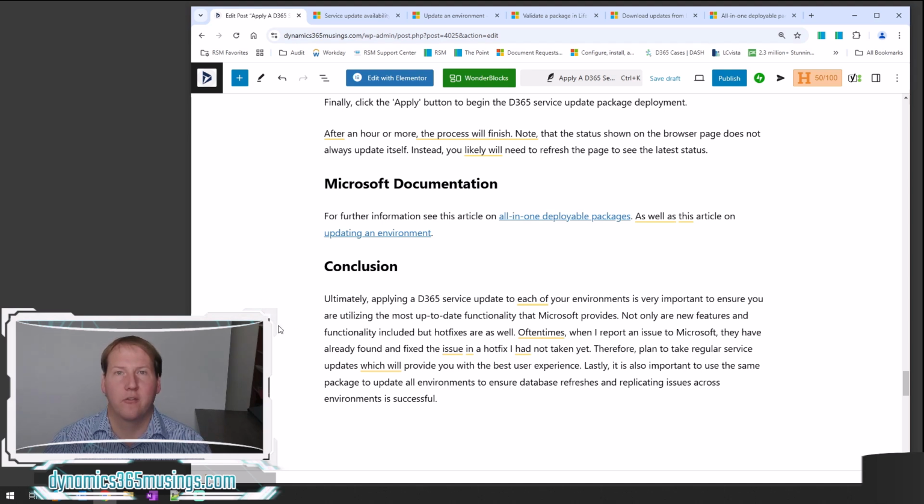So hopefully that's helpful to you, and as an administrator, you can take in those new updates. You can plan for taking those new updates regularly, get the new features, the new functionality, and the new hotfixes. It's amazing how often, when I find an issue and report it to Microsoft, Microsoft will say, hey, we're already aware of that issue. We've even already fixed it. It's in a newer version of what you're already on. Just take another quality update, or maybe a service update if it's on a higher core version number, and then you'll be fixed. So it's important to plan to take those regularly into your system. That can prevent issues you don't even know you had.